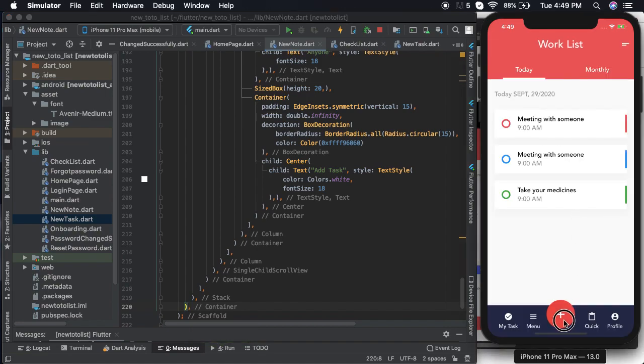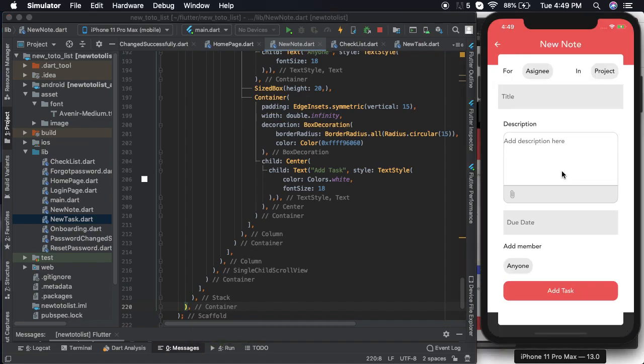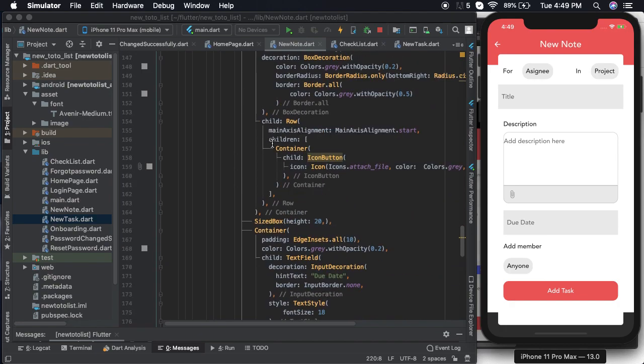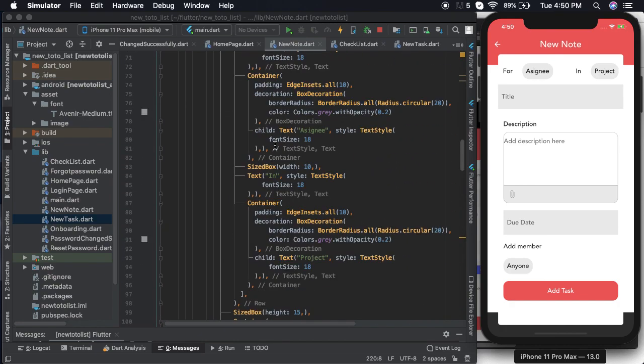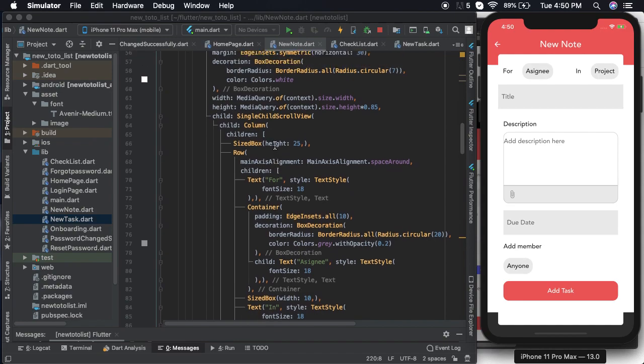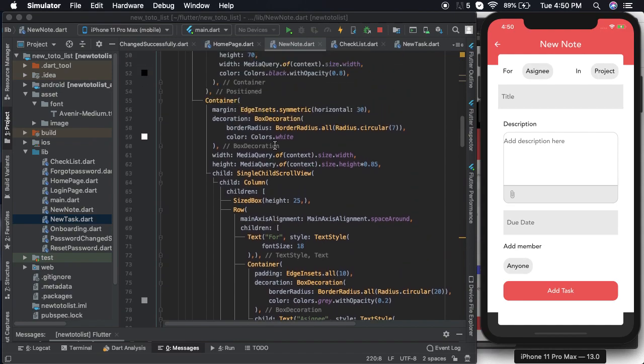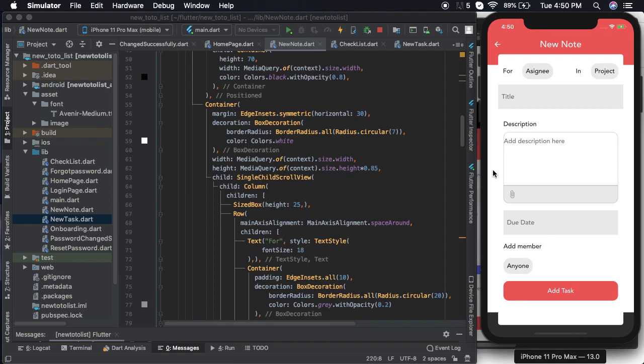So if you notice, if we take the quick note, it's going to be here. Now let us delete this part.